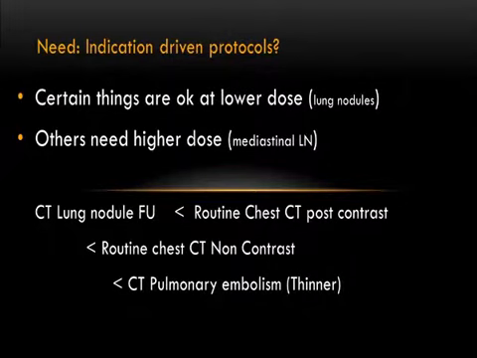So why do we need indication-driven protocols? Well, the reason is simple: for some things, like lung nodules, when you're scanning for lung cancers, or when you're looking at airways, you can use very, very low dose, as we will see in subsequent talks, and you can still see all the abnormalities and all the normal structures. That's why you need special protocols when the area of interest is just the lungs. While if you're looking for anything in the soft tissue, for example a lymph node, a mass or a cancer in the mediastinum, you need a higher dose, because there you're looking for low contrast structures. That's why a routine chest has to have a higher dose as compared to a lung nodule or primary lung abnormality.